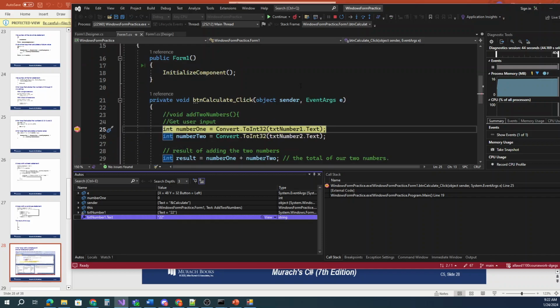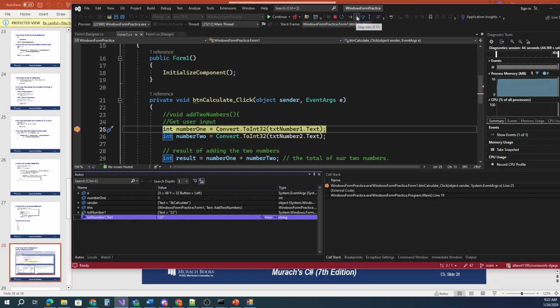So then we continue running through. You'll see up here at the top, you have a red square. That stops the debugger. You have a three-quarter circle with an arrow on it. That will restart it all. To show the next statement, you don't use that very much, but the main one we want to use is the step into. It has the dot with the arrow above it pointing down, F11. So you want to use that when you debug.